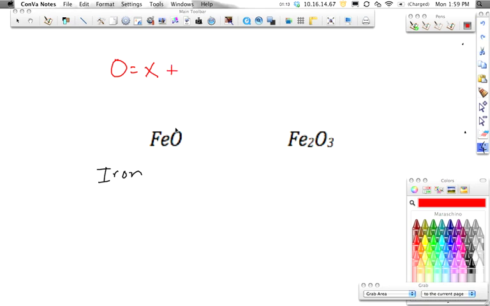And that has to add with our oxygen's oxidation number, its charge, to equal 0. So I have one oxygen, so 1 times its charge of -2. So 1 times -2 is -2. Okay, so I have x plus -2, which gives me x equals 2. So when I go to name this, I'm going to say that it's iron. I'm going to put 2 as my Roman numeral in parentheses, and then my oxygen, remember oxygen changes to the ide ending. So this is oxide. So this is iron(II) oxide.